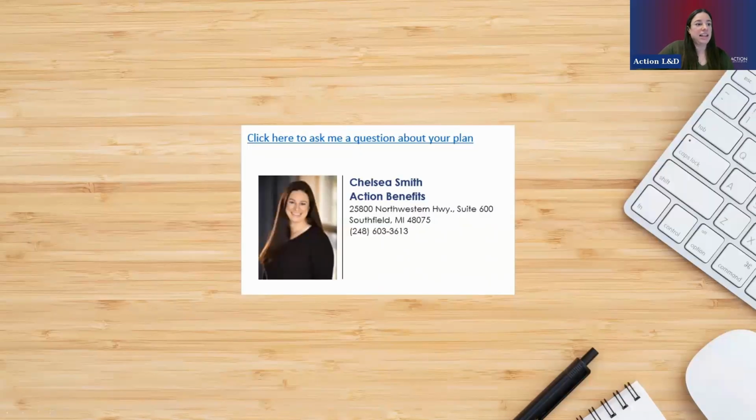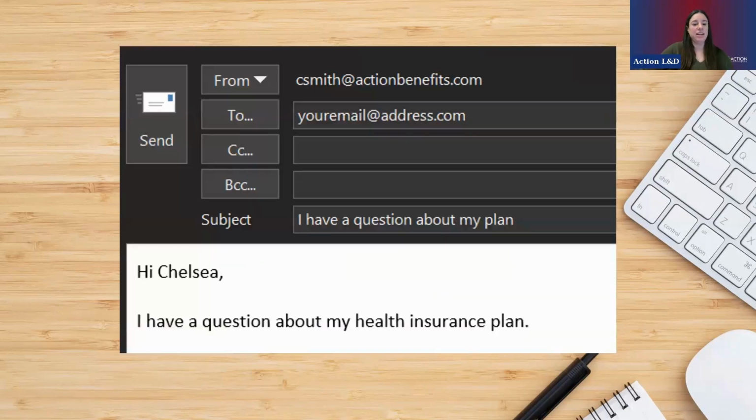You can add that link then to your email signature. That's just the example I had here because it was quick, but you can add that to your website, your Google business profile, your social media accounts, wherever. And then once that person clicks upon that link, it then opens their mailbox for them, creates an email to you from them that is already started for them and says, hey, I have a question. And then they can type in their question. So it's much quicker and easier for them to send an email to you where they don't have to do extra steps or type in your email address or whatever.